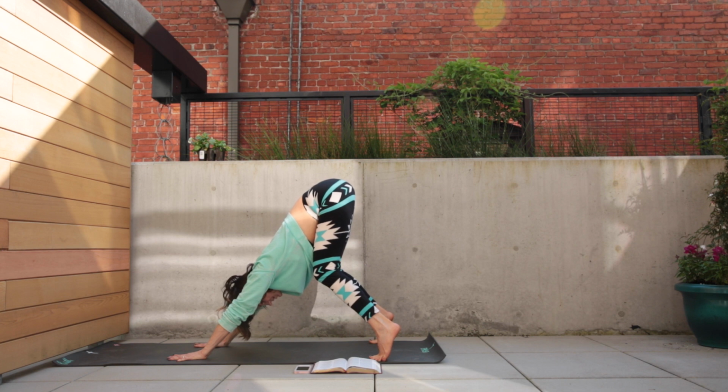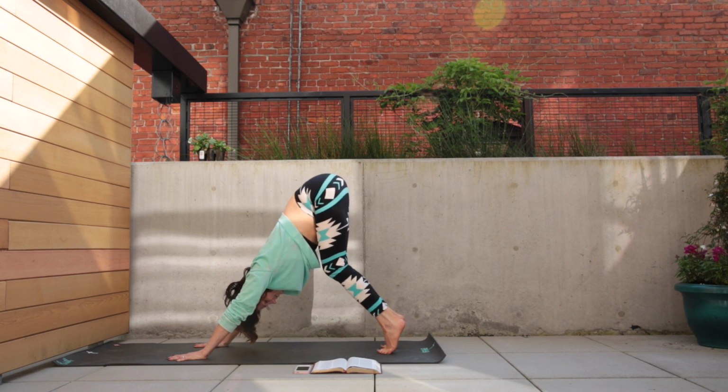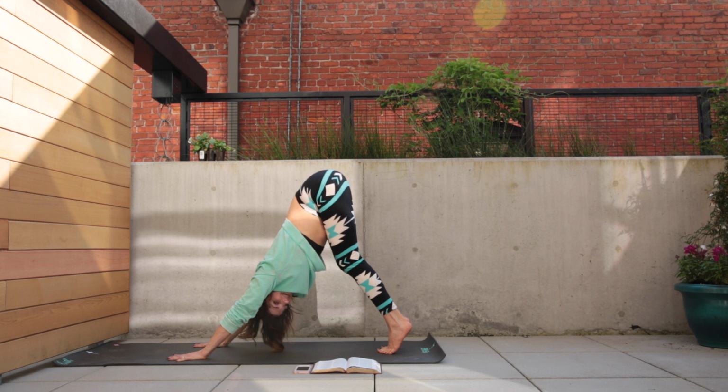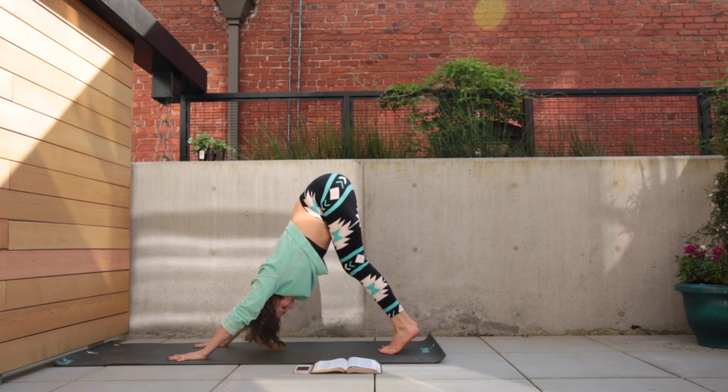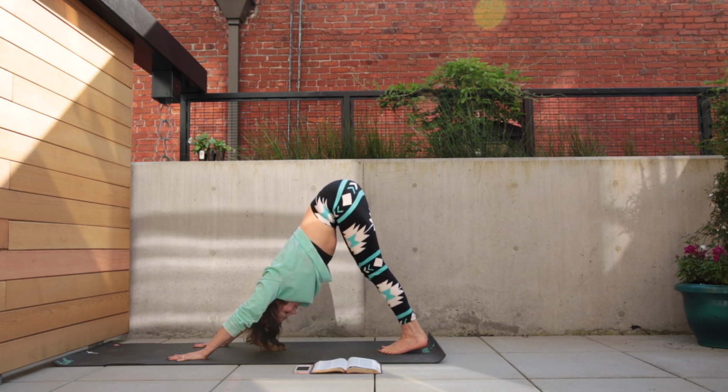Strong arms, remember. Lower belly lifting to support the low back. Sit bones lifting. And from here, maybe you walk your feet in towards one another. Keeping the length in the spine, pressing the hips back and up. Opening the heart, opening through the armpits. And then on an exhale, see if you can lower your heels to the floor. You can keep your knees bent too. Just go as far as you can go while still honoring that length you've created in your spine.